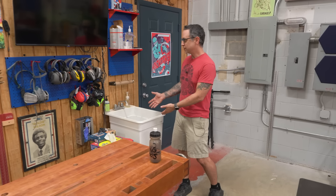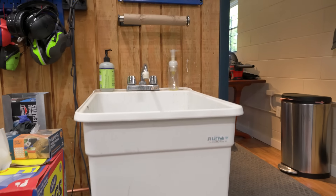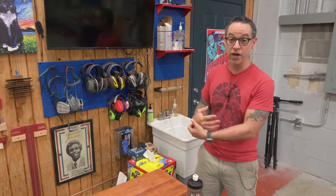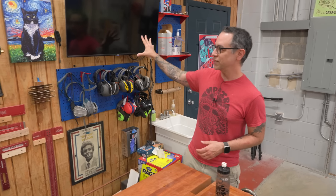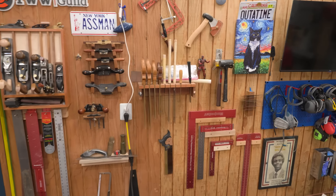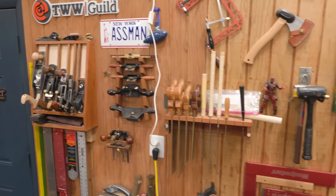As we round the corner, we've got a slop sink. I really missed having a sink in my shop — it's one of my favorite things, just to wash my hands, glue brushes, things like that. I've got a rack with a lot of headphones and ear protection — some of it needs to be charged, all set up here. I've also got a TV — a bit of a creature comfort. I like to watch a sporting event or just something in the background. Behind the workbench is my tool wall — all my hand tools are set up for accessibility, easy to get to, and it looks pretty good as a background for the show.